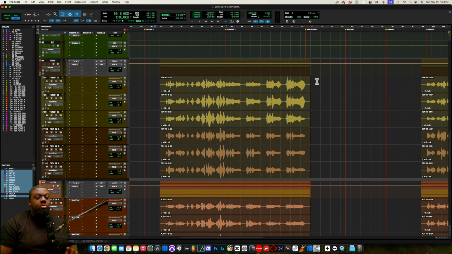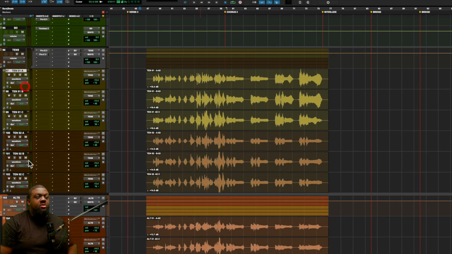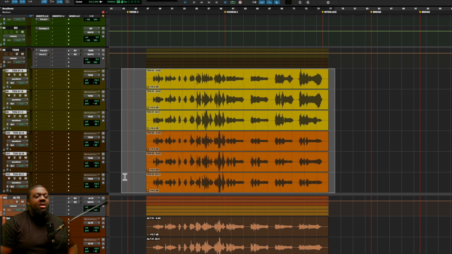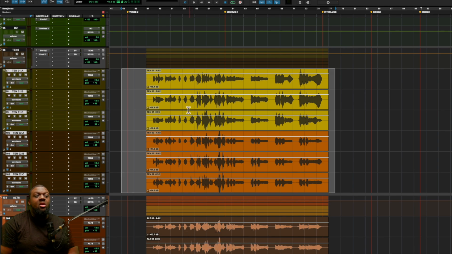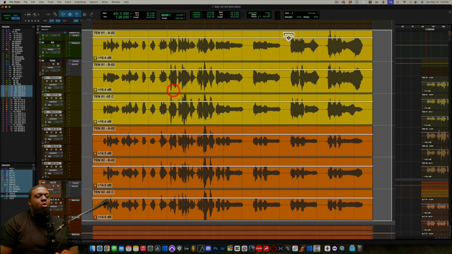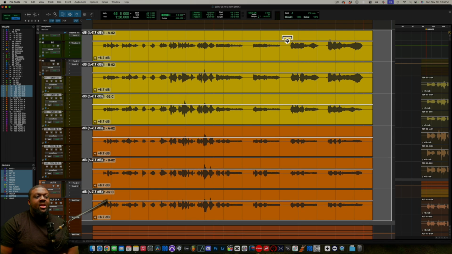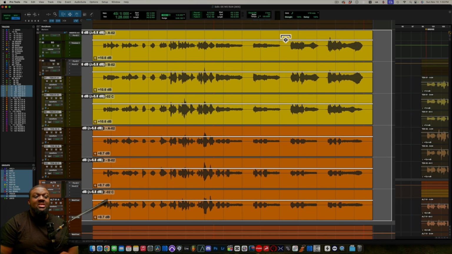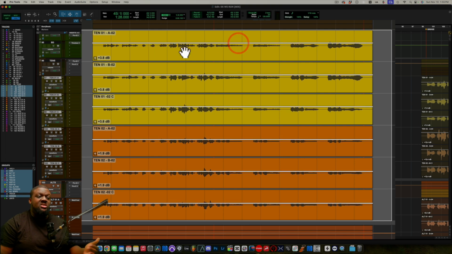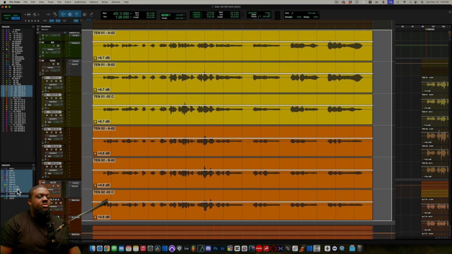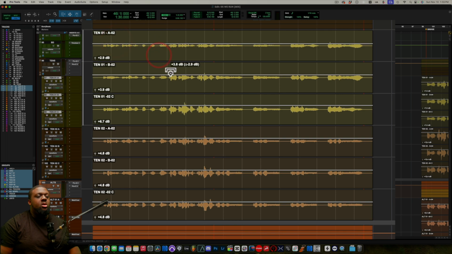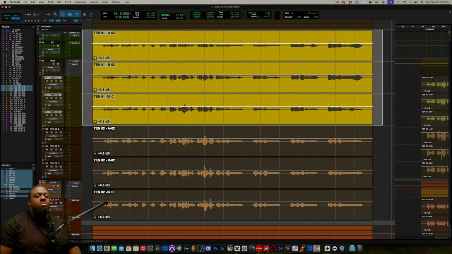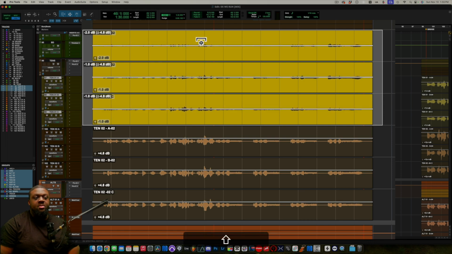Here's the way I get repeatable results with clip gain. First, I've got all of these tracks in a group, which is very helpful. But even if I didn't have them in a group, I can highlight them all, hold Control, Shift, and minus, and it will show me the clip gain line. At that point, I can just highlight over all of these tracks and turn them down by the exact same amount. Or if I disable the group, I could turn them down individually, one at a time like this. Even not in a group, I can highlight them, hold Shift, and it'll move all of them together.